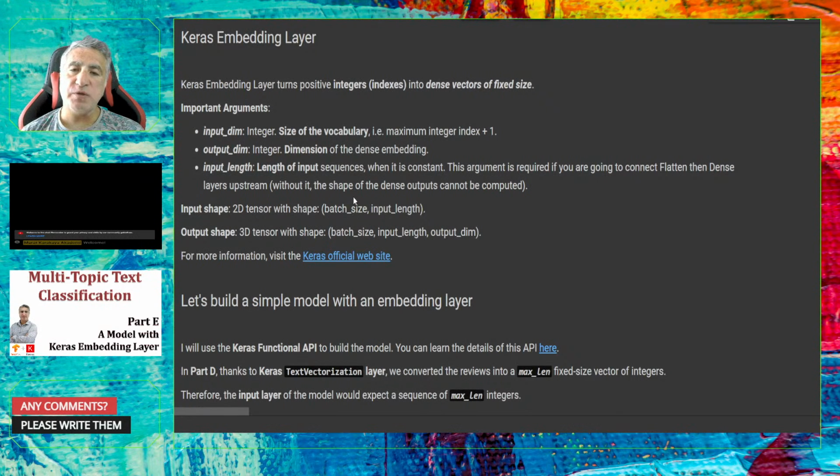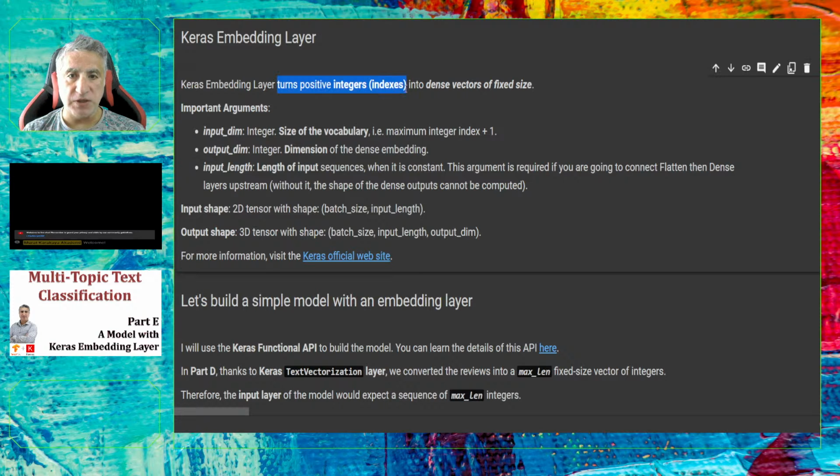So, I would like to remind you how to use the Keras embedding layer in general. The Keras embedding layer turns positive integer indices into dense vectors of fixed size. These integers are generated by the Keras TextVectorization layer. Remember that the output of the text vectorization layer is a dictionary.